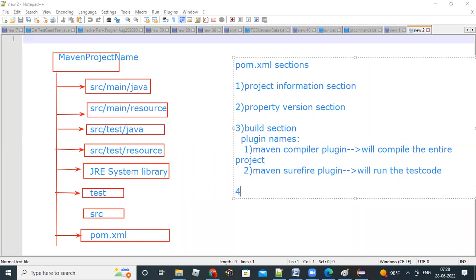The last and most important one is the dependencies section, where we have all the dependencies. First you have a dependencies tag, and below it an end dependencies tag.